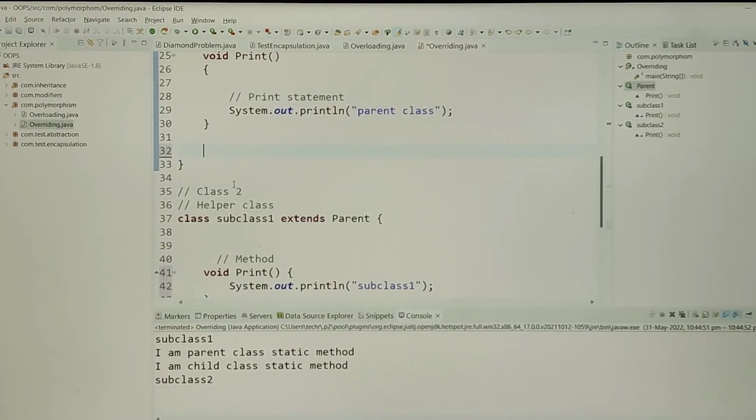So now guys, we will see why a static method will not take part in the overriding concept.